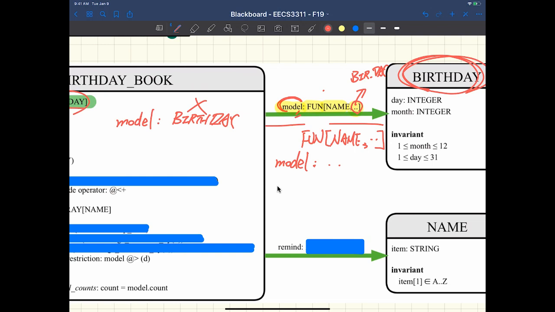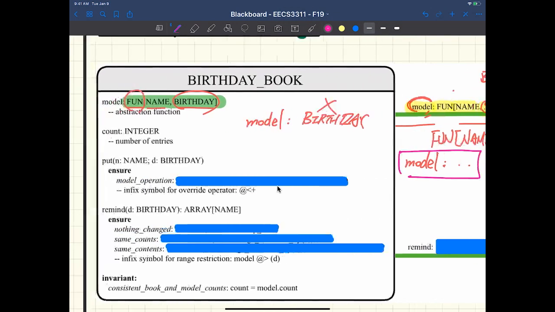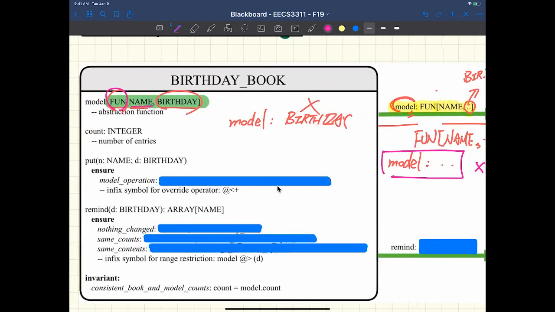Yes, question. Is saying model dot dot the same as just saying model on top of the arrow and having it point to birthday, like for bond diagrams? What do you mean? Like you know how at the bottom you have model colon dot dot. Is that the same as having the same model on top of the arrow that points to birthday? No. Here I'm saying this one, according to our declaration over here, is simply wrong, because in our original declaration, we are saying it's a function with name and birthday. That's why you have to include all the information here.